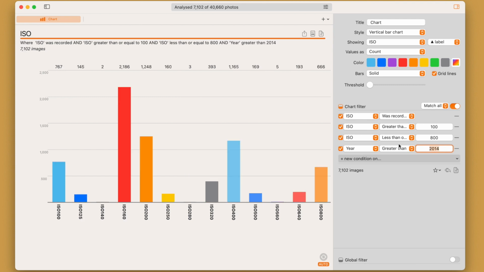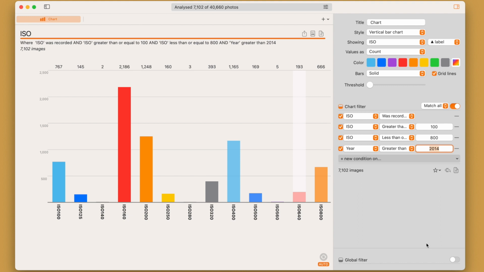And you'll see the numbers change slightly again. It always shows you at the bottom here how many images this is pulling out. We've got a total of 40,000 images that we started with. We're now down to 7,000. And with this export icon here on the right, you can export those images to a CSV file as well. So it really enables you to focus down on what you want to export as well as chart.